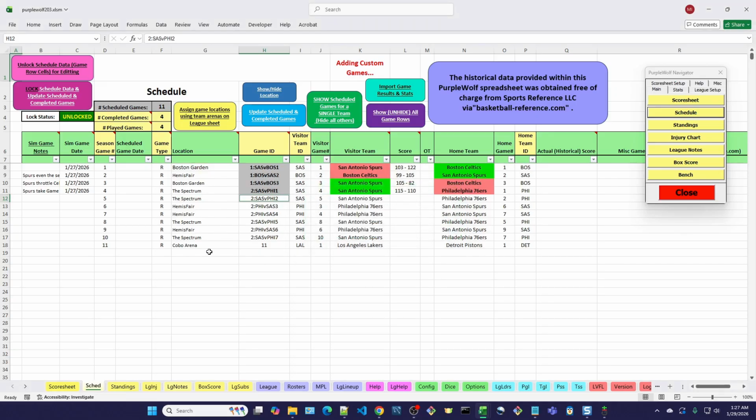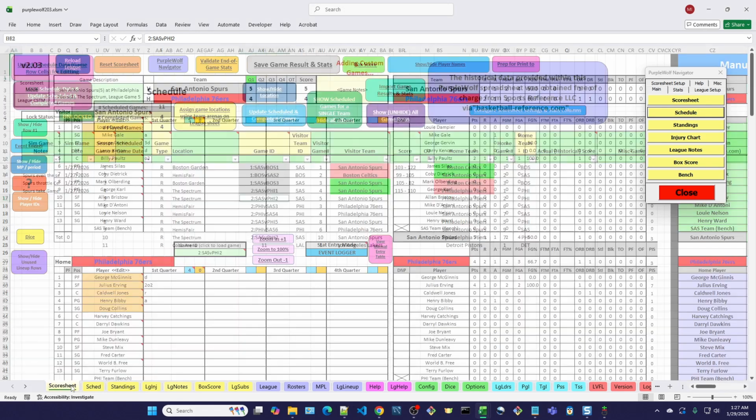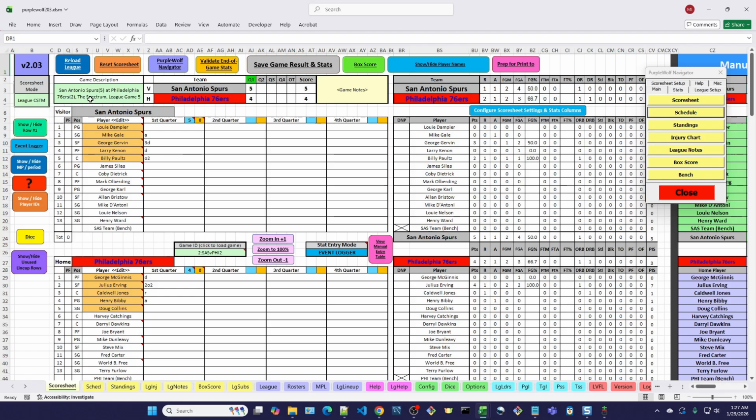And all this really does is that when you load a game into your score sheet, that up in here you can see this one, it would list the location of the game just to kind of, I'll say, enrich your score sheet. Those are those features. Let's keep going here.